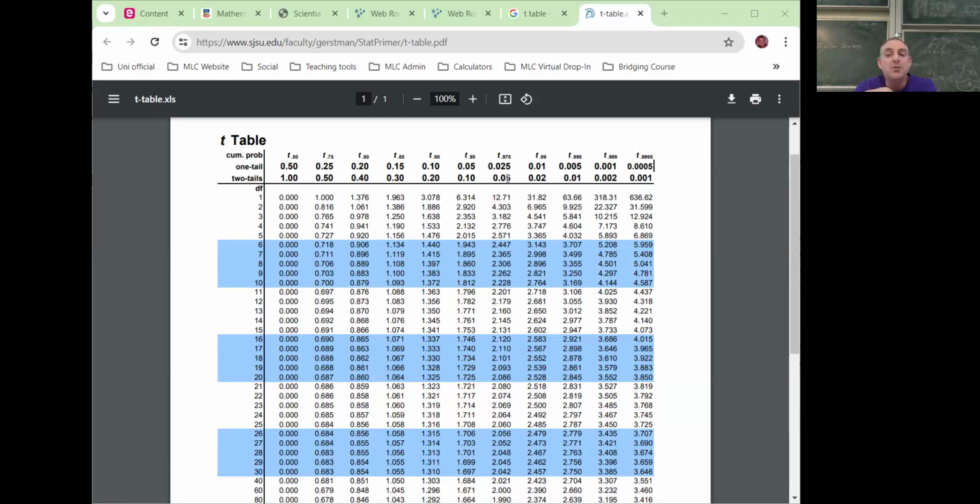So this table's backwards from how the Z table works. With the Z table, you look up your number and the probability is on the inside part of the table. But in the T table, the numbers for T are on the inside and the probabilities are at the top. Whereas the Z's the other way around. The numbers are on the row and column of the table and the probabilities are on the inside, but the T table's backwards. Alternatively, you can say, well, if I was looking for a 0.05, that'd be here. And you could find the matching T that goes with that, which is 2.101.